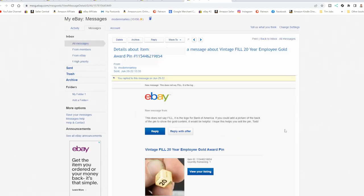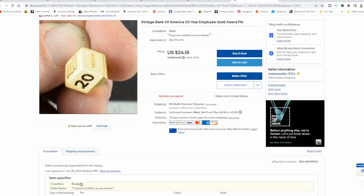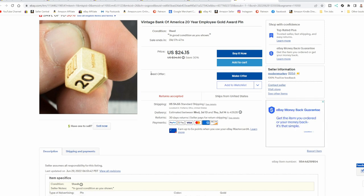Here's another one that's been up for quite some time. I had no clue what this was — nobody here did. I didn't even think it would be a Bank of America item at all. You can clearly see I've gone ahead and changed it to 'Vintage Bank of America 20-Year Employee Gold Award Pin,' which should hopefully help it sell. When I go to look up comps now, I actually can find them because I know what it is. Sometimes when you run into items with logos you don't recognize, you're not going to be able to list it properly. So this is a perfect example of that — I have higher hopes it will sell now.